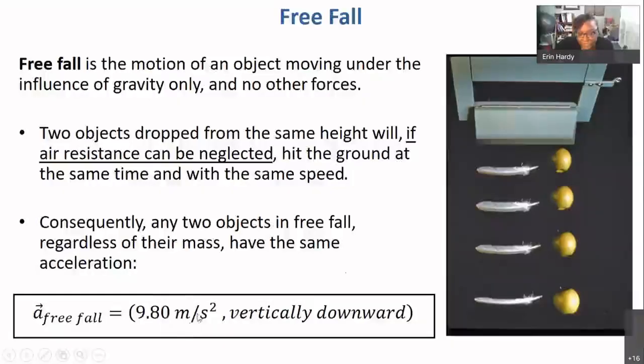So you can measure experimentally the acceleration for an object or any pair of objects. And probably what you would want to do in a lab scenario is just take one object and drop it from different heights and just time how long it takes to hit the ground. You could put that together and come up with an acceleration value for wherever you're located. And I say wherever you're located because this value does change slightly with altitude and with position on Earth's surface. I guess the short story is that Earth's interior is not necessarily uniform.